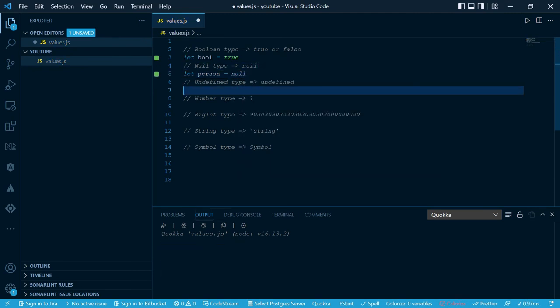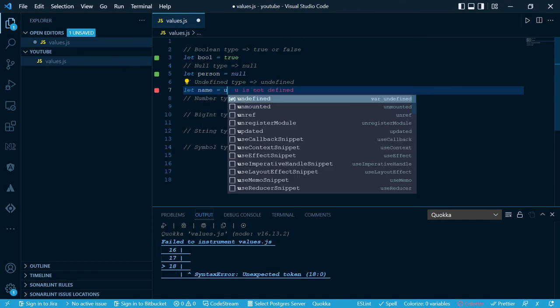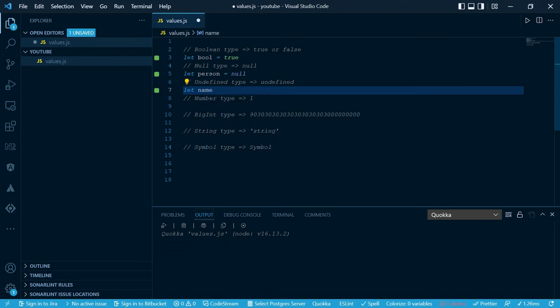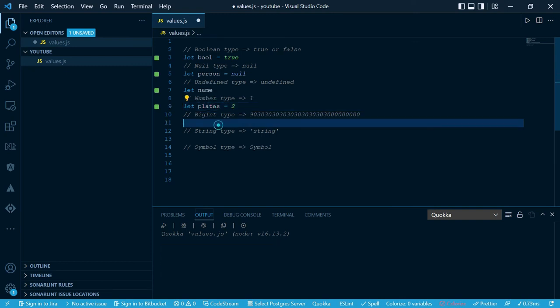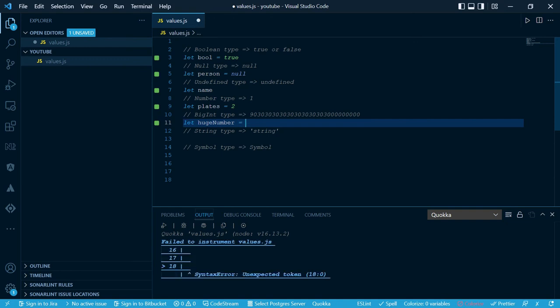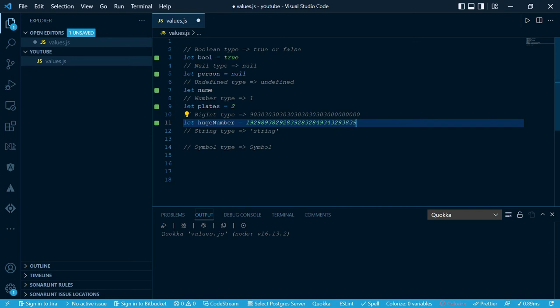And then we'll say let name equal, and we'll just keep it as let name there. And we'll say let plate equal 2. Plates 2. And then our big int here, we'll say let huge number equal, and then we'll have a huge number here.